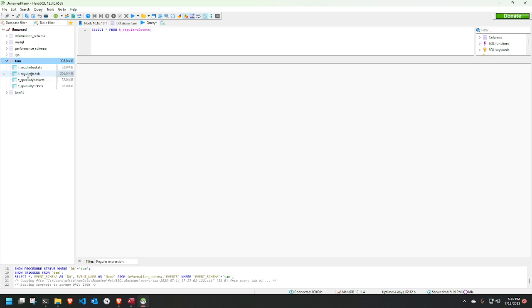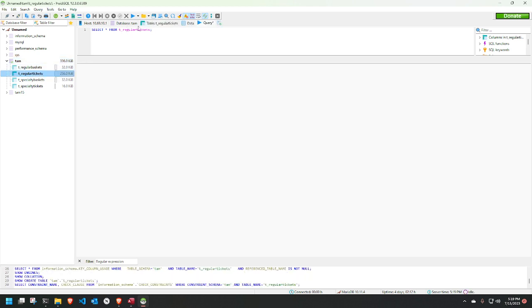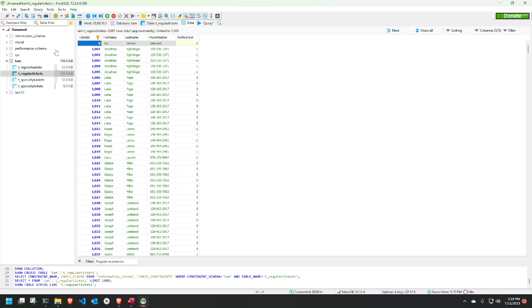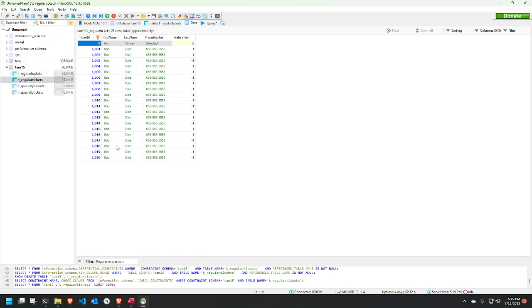So then I can go in and be like, well, oh, that's the regular TAM one. I forgot I put in a bunch of test data that I generated using my stress tester, which is also on my GitHub. So that's all just randomly generated names. So yeah, regular tickets, you can see those items we just put in, and so that verifies that I was using the right TAM15 database that I created just by changing that data source name there in the link table properties.